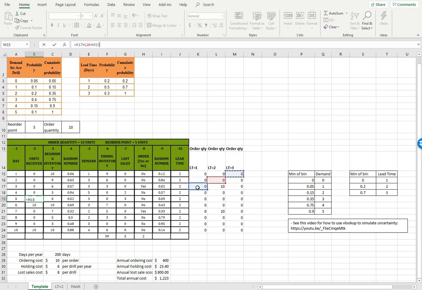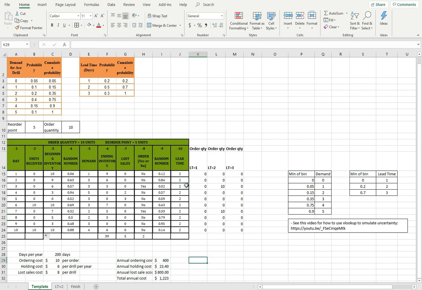I'm adding up these 3 cells because any order placed in these 3 cells will be received by day 5. You can find that from day 5 onward, the formula is the same, basically considering all the possible shipments into that day from the previous orders, all 3 lead times. So I'm going to drag it down, and here we go.